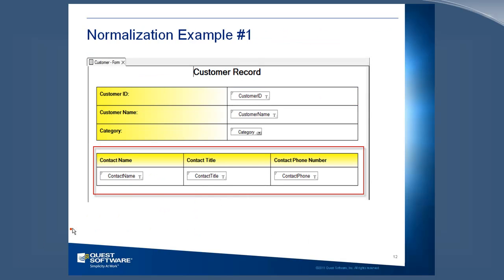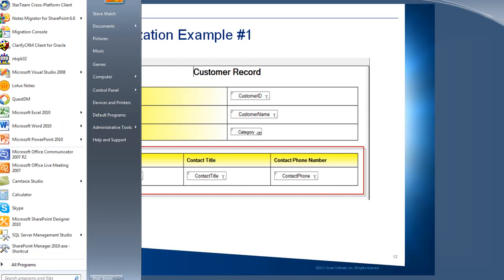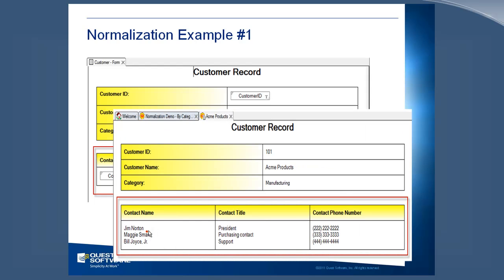Okay, so here's an example, which is the one I'll be showing you in the demo, where someone set up a form where we have the customer header information, and then we have our contacts listed up as an array. So this is a multi-valued text item here for the title, a multi-valued text item here for the field. And so a typical document might look like this, where for this customer they entered 3 contacts, 3 contact names, 3 contact titles, and 3 contact phone numbers. And so it's just by convention, really, that this one kind of matches with this one, which matches with this one. But as you'll see, we're going to be able to break out 3 contact records, 1, 2, 3, and kind of match up all these values, because we're going to normalize these based on these 3 columns.